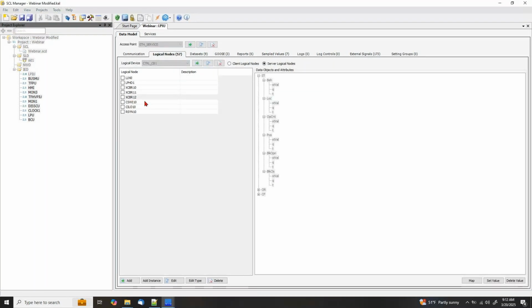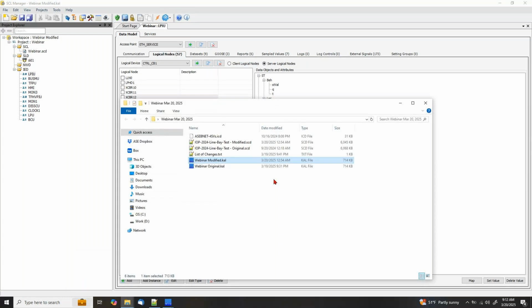So here you can see that this is a modified file where XCBR13 is missing. So I have exported both these files here. So if you look at the details, so here we have the original file and this is the modified file. So for this scenario, we will start the test set.